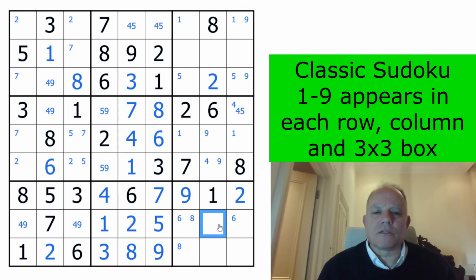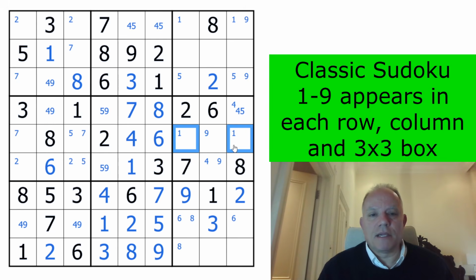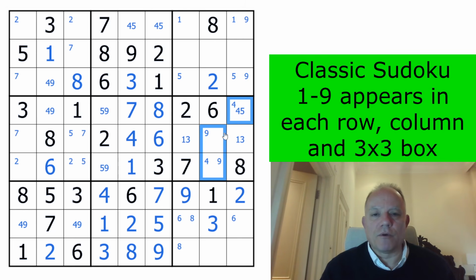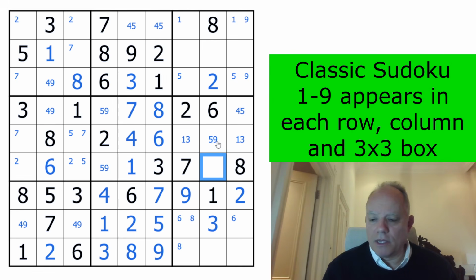So a naked single is talking about the cell logic, whereas the hidden singles, which we're looking for much more often, are talking about the box logic, or sometimes the row logic, or the column logic. Now, 3 there means that 3 in this box has to be in one of these cells, the same as 1. So we can remove the 1 corner mark, make it a 1, 3 pair center mark, and that's more powerful. Now we have a 4, 5, 9 triple running through these cells. So I'm going to actually remove the corner marks that I've got and put in the possible center marks.